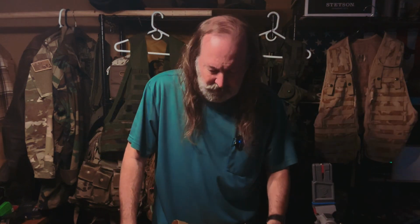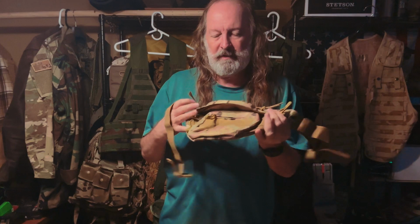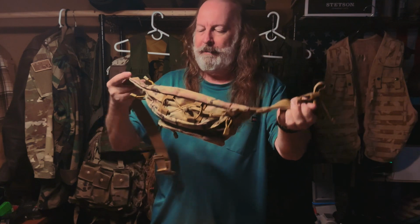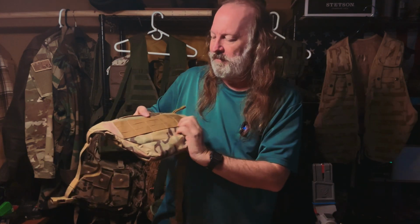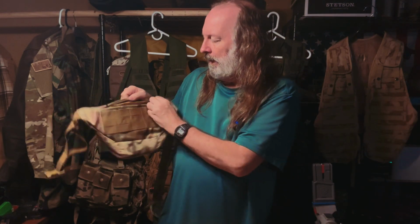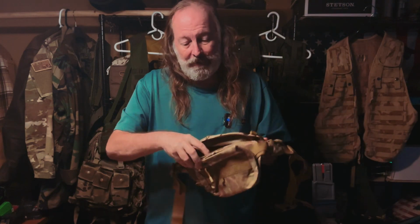Welcome back to the channel. I'm just going to do a quick little gear review for you. This is a twofer. I recently picked up this inexpensive and cheap, in all senses of the word, fanny pack. This was on Amazon. It was suggested. It's got 3 rows of horizontal MOLLE across the back and no verticals. It's got a strap. It's got a large rear pocket and also has a fairly large front pocket.